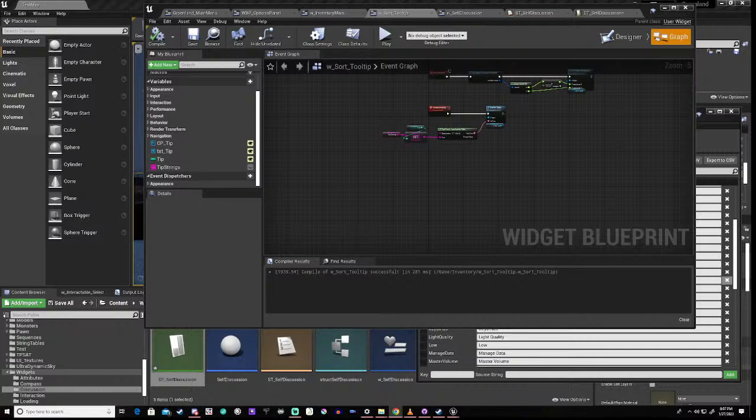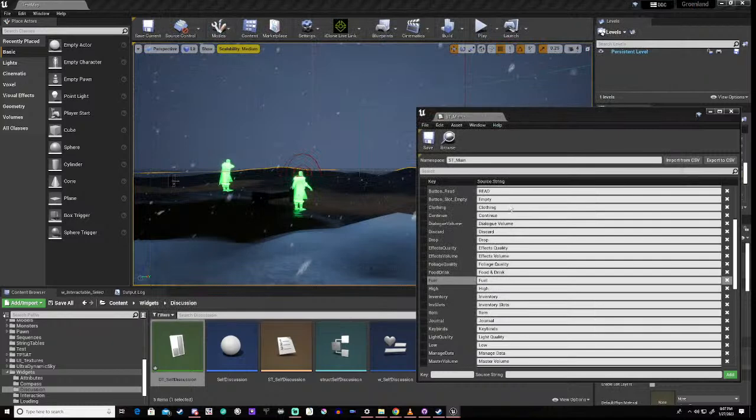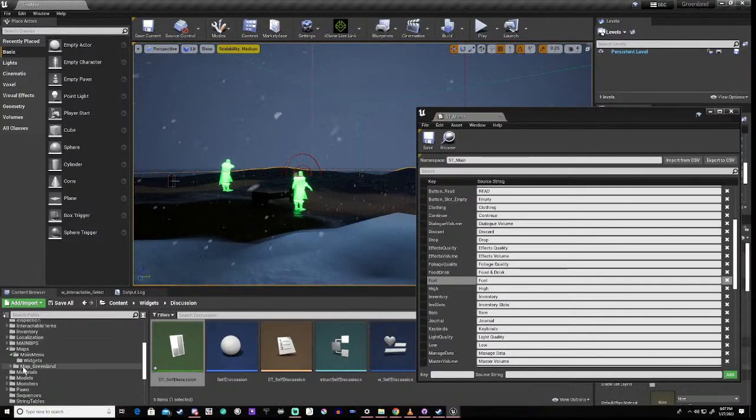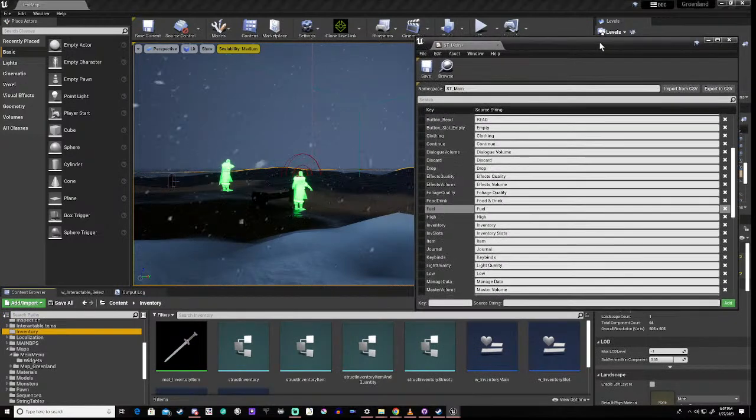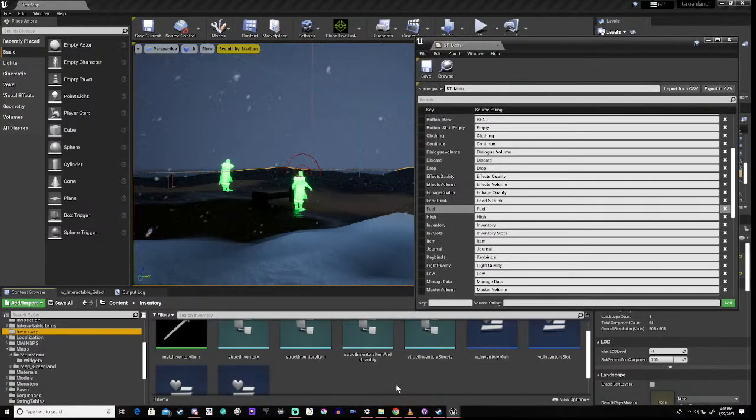So now the thing that we've got to do, or at least one of the last things we've got to do, is the actual tooltip. Okay, so we're going to go back to the inventory, depending on how you like to pronounce your thing.